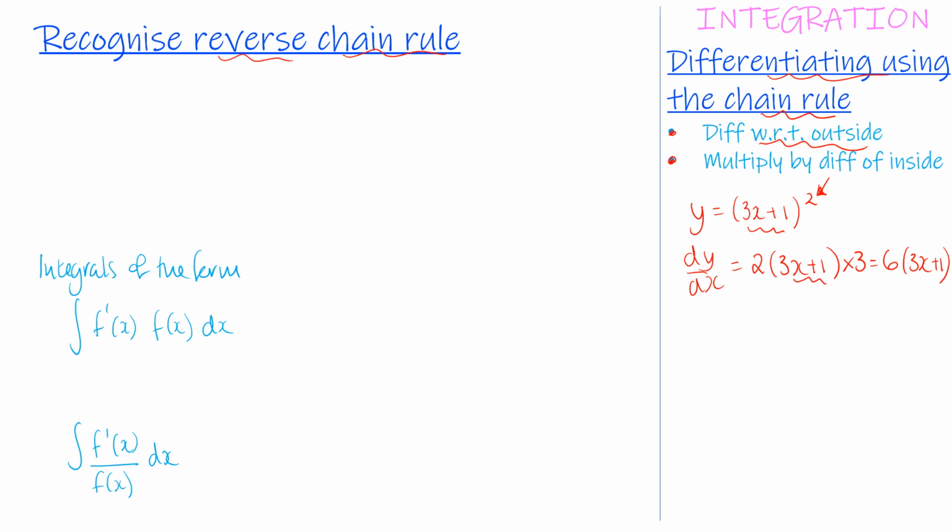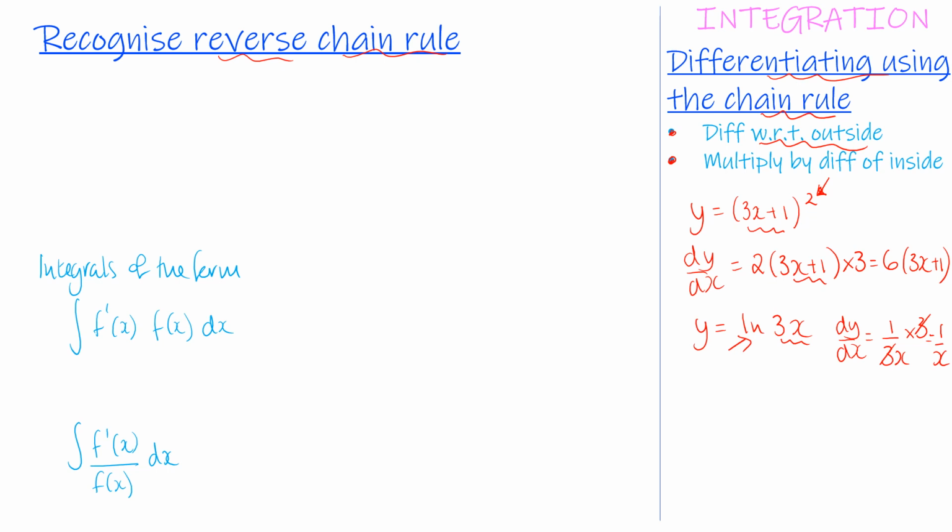Let's do a couple more examples here. If we had y is equal to the ln of 3x, again we've got an inside function, the 3x, and an ln. So dy by dx, differentiate with respect to the outside, so ln differentiates to 1 over 3x, leave alone the inside, and then differentiating with respect to the inside, so that would be times by 3. Those 3's would cancel, so that would actually equal 1 over x.